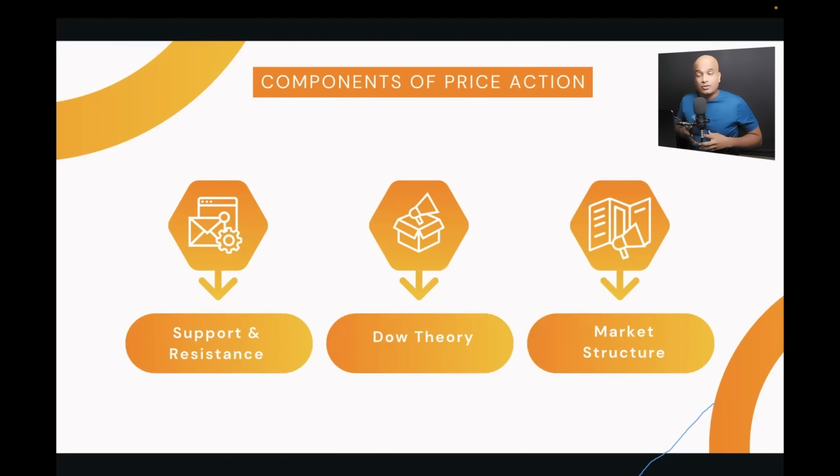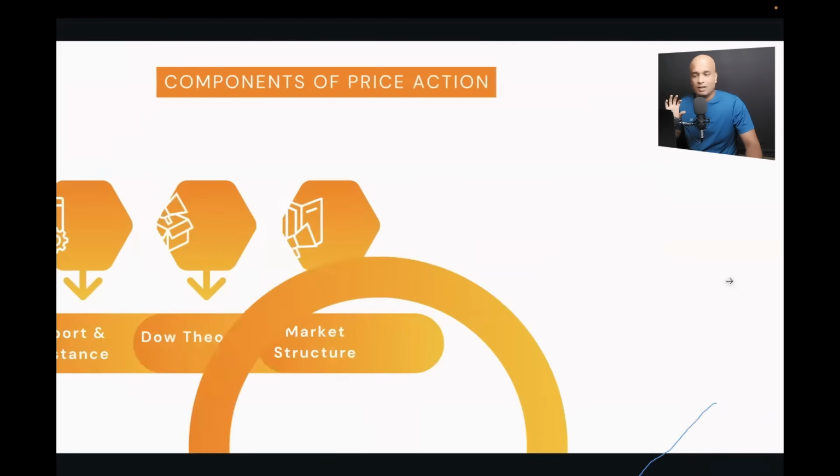Now, again, what are the components of price action? Bahut sare log bahut sare components ko price action kehte hai. For example, some people say support and resistance are part of price action. Kuch log kehte hai sirf Dow theory, higher high, higher low is part of price action. Some people kehte hai market structure like accumulation or distribution is the only part of price action. Some say we should combine both support and resistance and Dow theory, or combine support and resistance with market structure. Some say you can include candlestick patterns or candlestick formations as part of the price action. So there is a lot of debate and discussion.